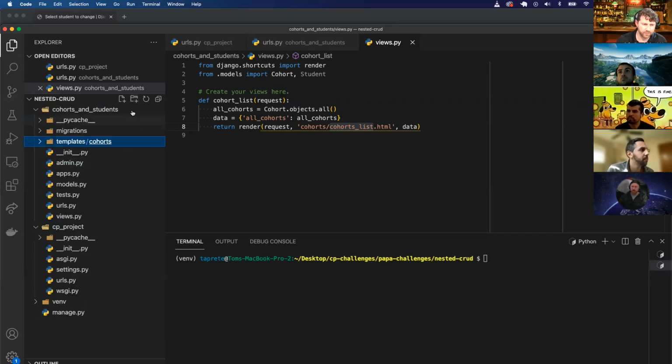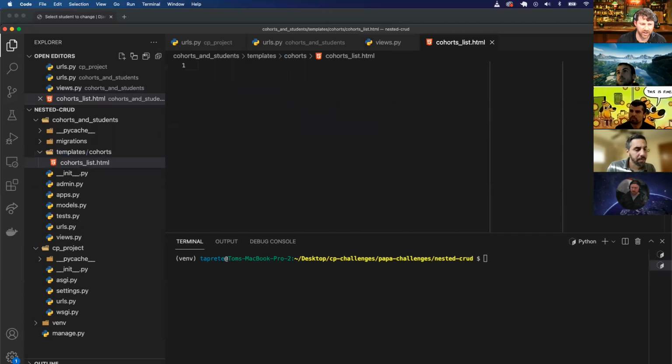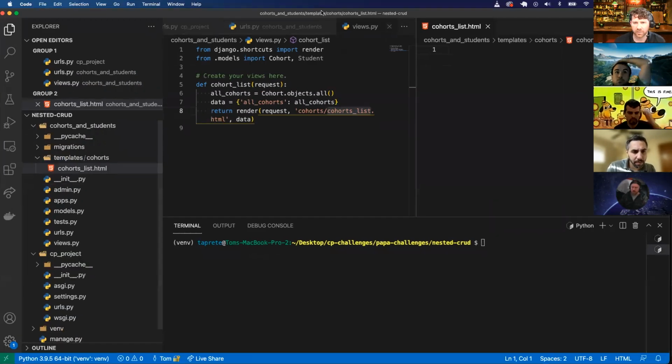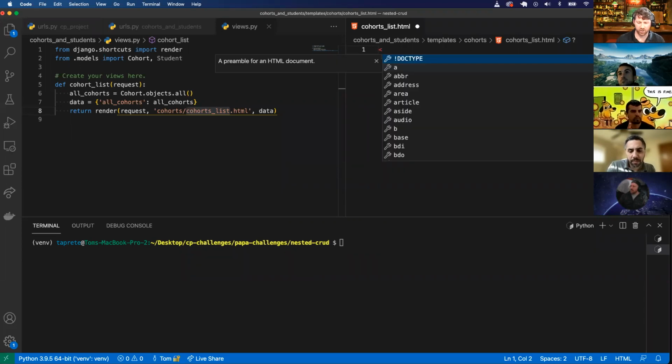And inside my cohorts directory, this is where I'm going to hold the cohorts_list.html file or template. I'm going to split that screen. I'm going to collapse that. So in here, this is going to list all the cohorts. So I'm going to make an H1 tag and just say all cohorts.